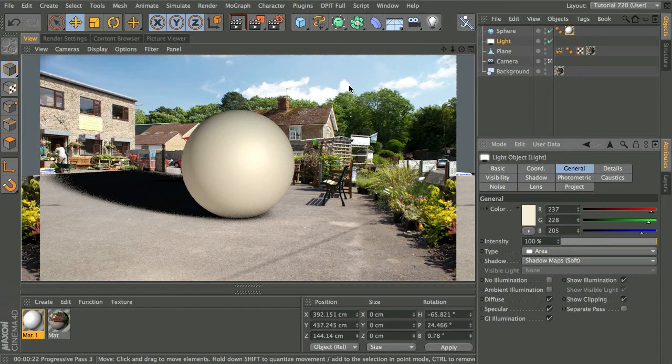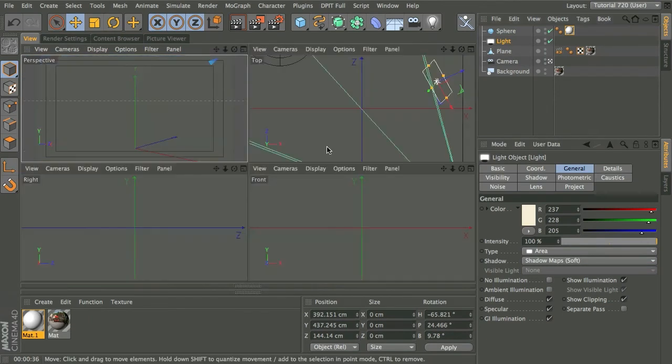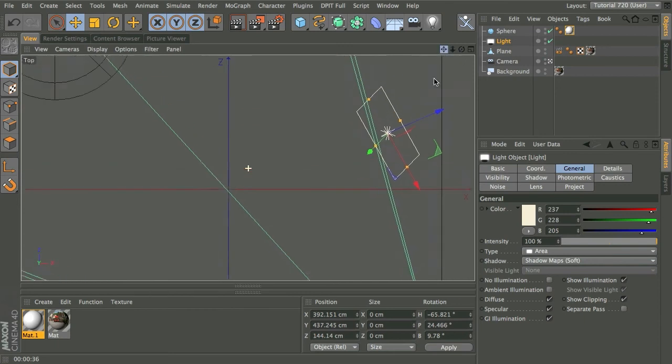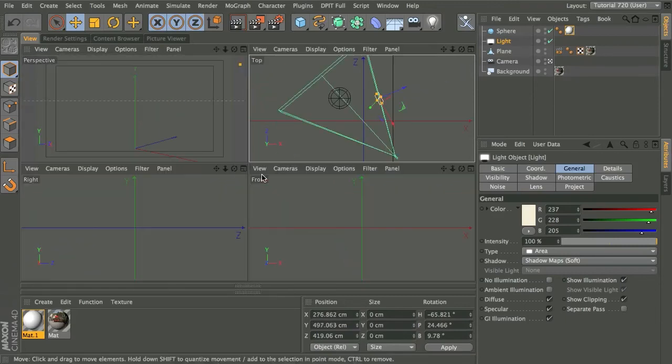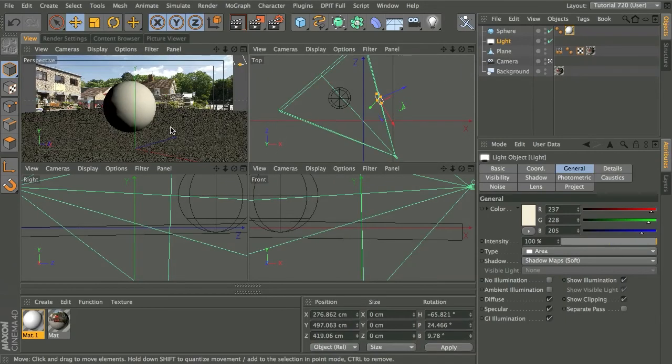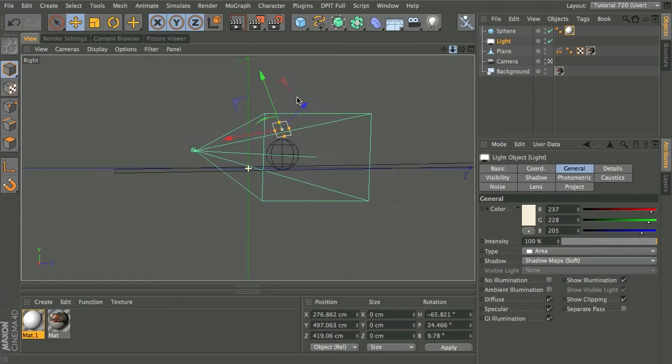We do need to adjust the light because it's not quite matching up in the right direction. But we're almost there. Now you can also see that the plane ends here, our 3D plane, and that's cutting off the shadow. So that's another good reason to just get into our light and make sure it's doing what we want it to do. So I'm just going to move that across to match up. And probably bring it up as well.